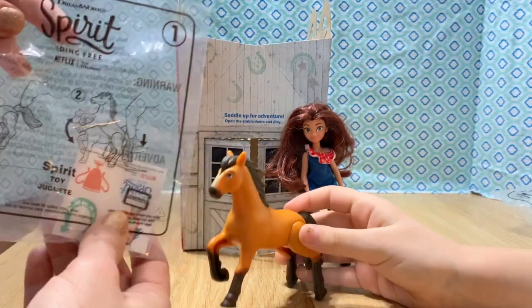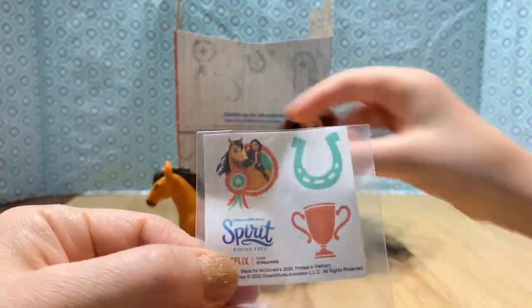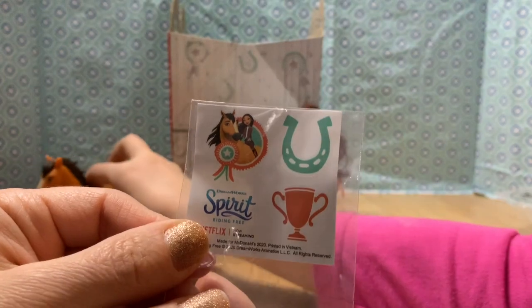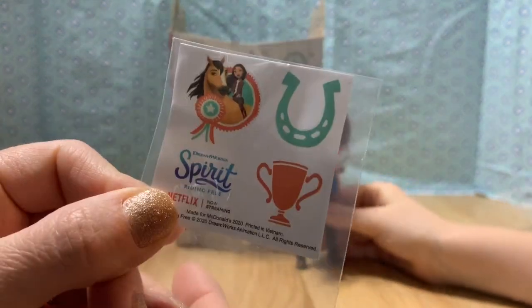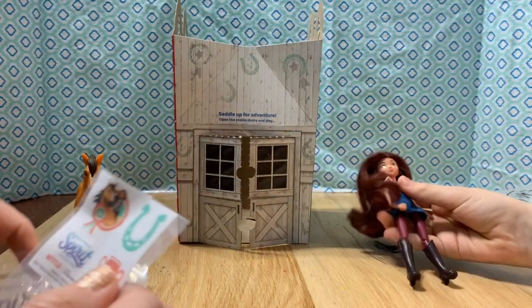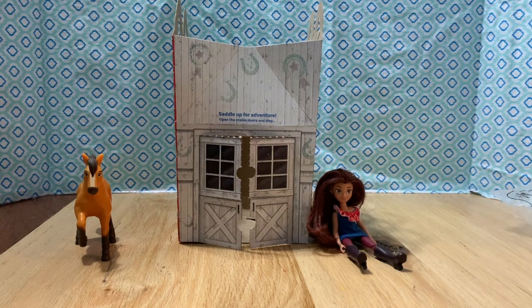Maybe. But they each come with stickers. And sometimes they're stationary and they don't do things. Yes, so we'll get to that. But this one does move and it came with stickers, so it doesn't come with anything else except stickers. But some of the other ones, we'll show in just a minute. Lucky's gonna sit here so she doesn't fall on her face again.